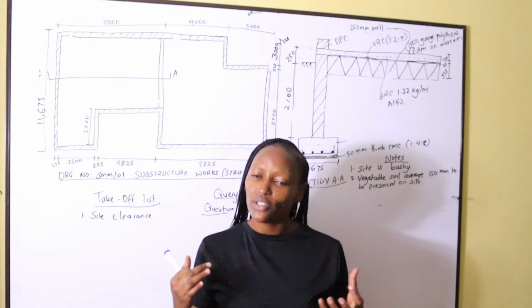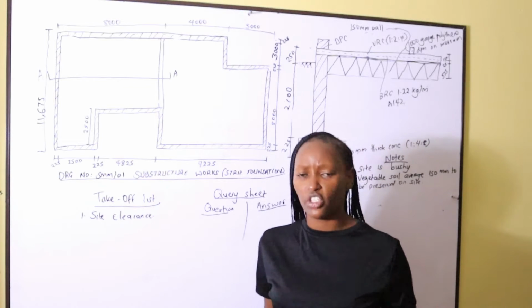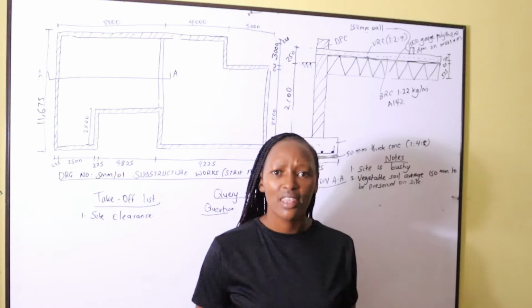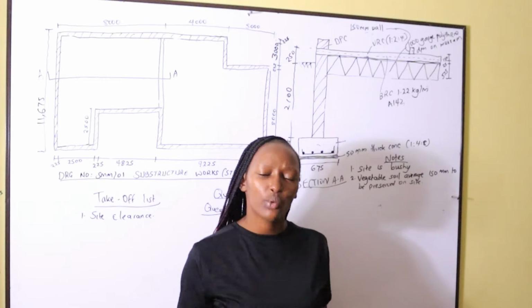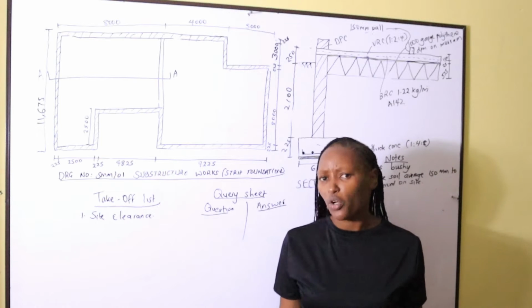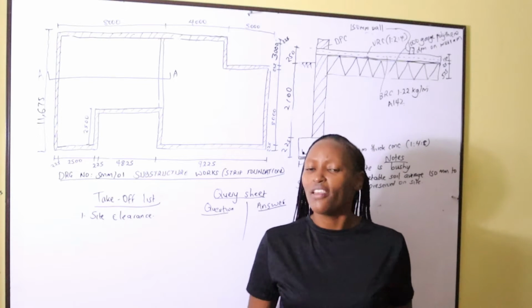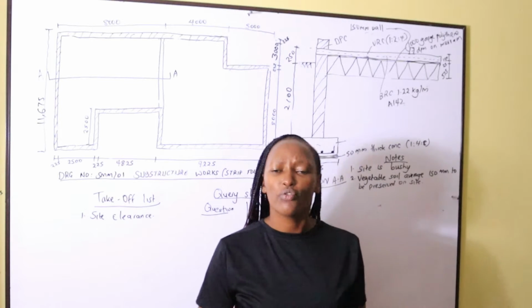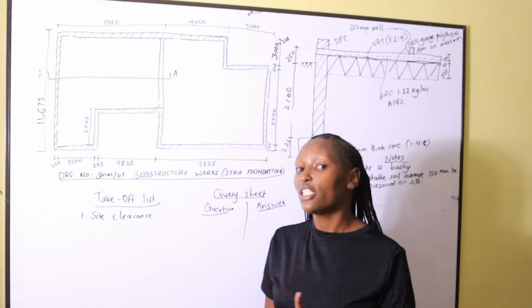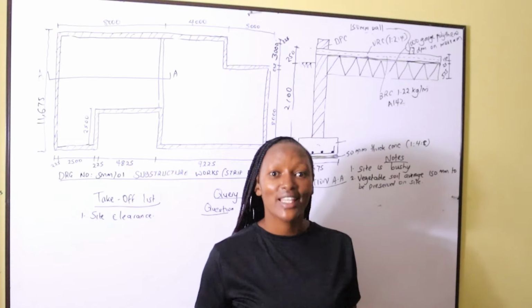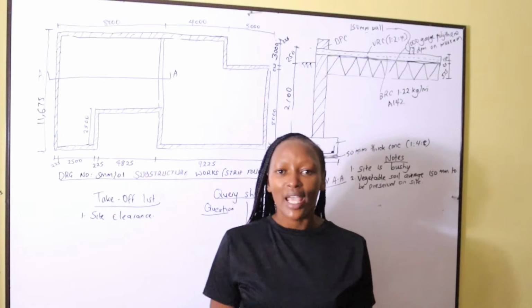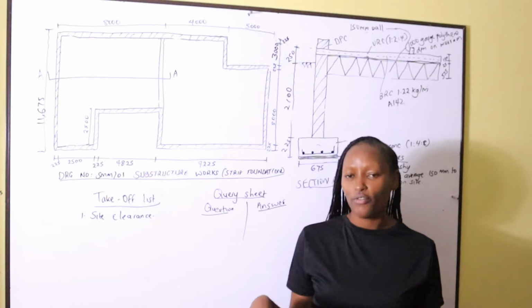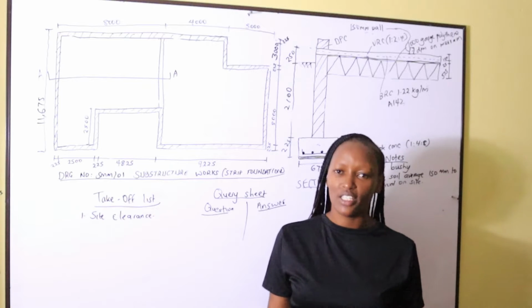Once you clear the site, maybe there was vegetation, there was grass on the site, there were shrubs that were growing, there were undergrowths in the site. We had to cut down the trees, we had to demolish the buildings. If there was vegetation, we need to remove the vegetable soil. The vegetable soil is that soil that supports growth of vegetation. So every time we clear the site of vegetation, we need to remove the vegetable soil.